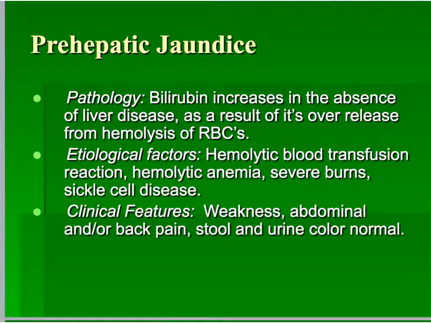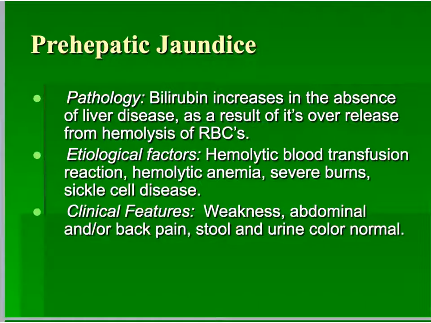This is usually from hemolytic blood transfusion. So you give somebody the wrong blood type, and it breaks down a whole bunch of red blood cells beyond which the liver can handle. Hemolytic anemia, same thing. An exaggeration of the breakdown of red blood cells. Severe burns, sickle cell disease, all of these can break down an excessive amount of red blood cells that increases bilirubin before it really gets to the liver. So the problem is really not at the level of the liver.